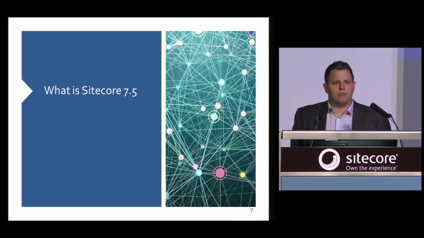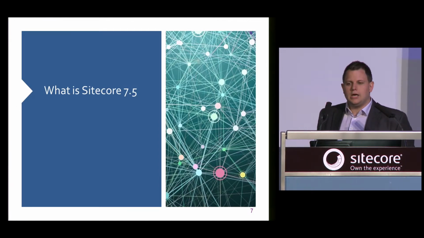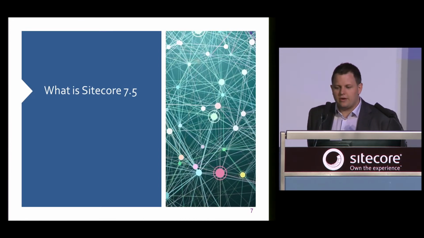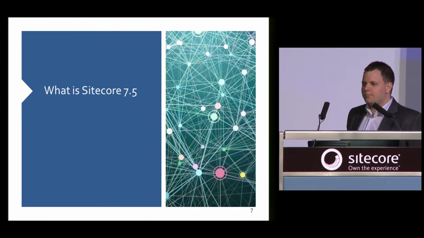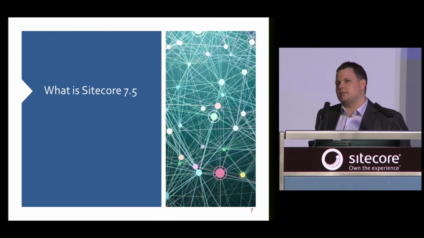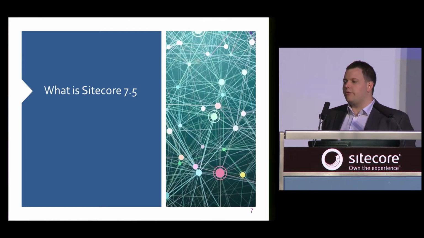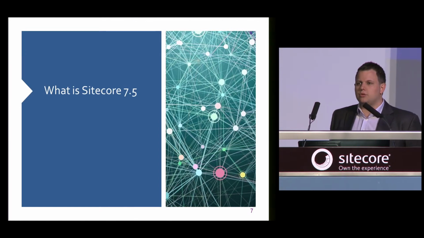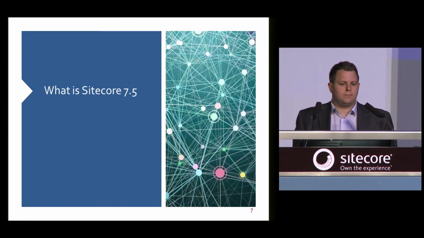There is no 7.3, there is no 7.4. I'm not responsible for product engineering, so don't ask me. But 7.5 will be the next release. We've announced that over the last week or two, and it will be available for general release probably end of July, August time. There's a couple of customers, some of you may be in this room, who are currently on a Lighthouse program where we're rolling out beta versions of the software.